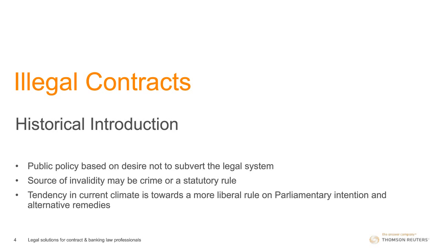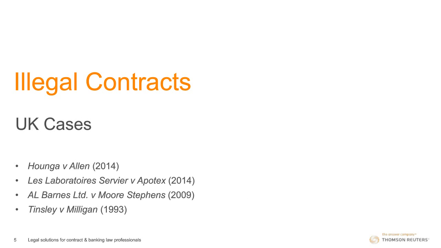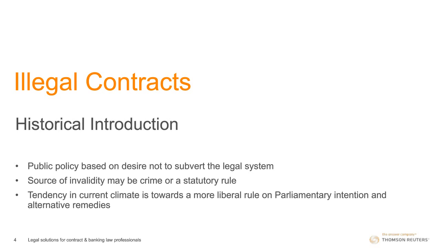So to begin, the historical introduction that I would put to you is quite a straightforward one. Here, the question of illegality in contract is dealt with by case law in the main, and the public policy can be based on an overwhelming desire, which holds fairly true, to make sure that the legal system is not used to subvert the administration of justice. So if people are suspected of being able to get away with illegal conduct, then the legal system will be held in contempt by the majority of citizens. And this is a very important goal.